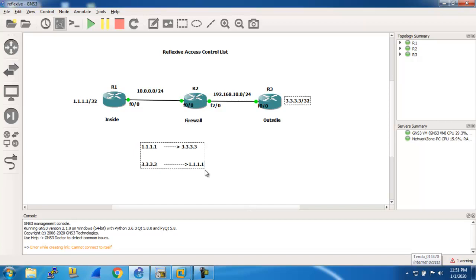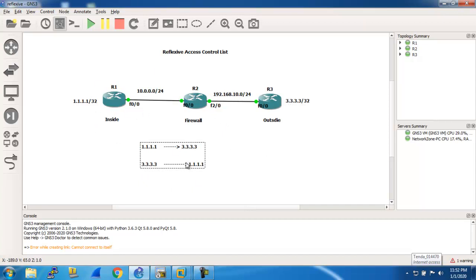So by default, that reflexive access list, or you can say the mirror access list, will reflect this source and destination parameters and allow that return traffic to reach R1.